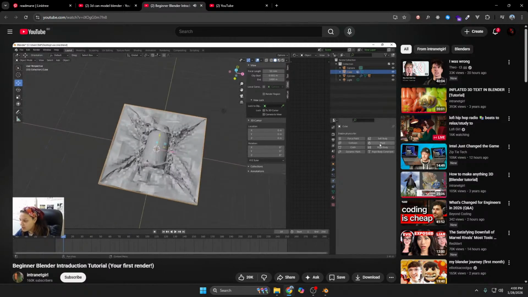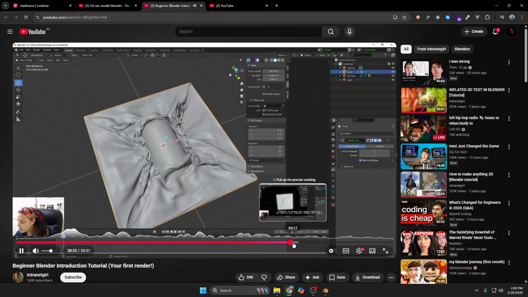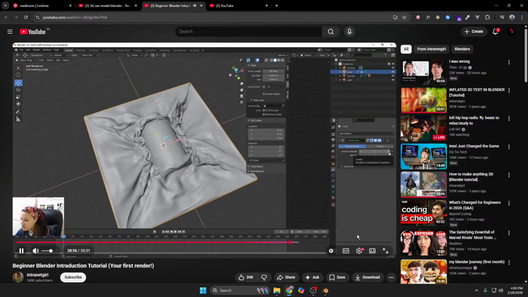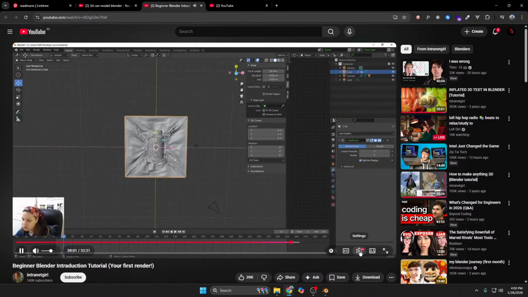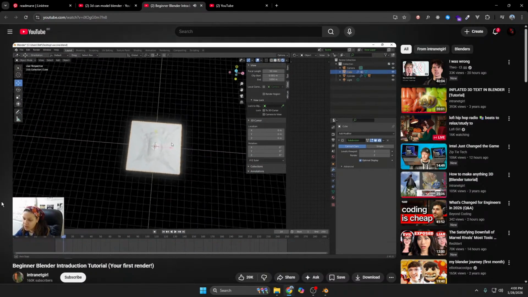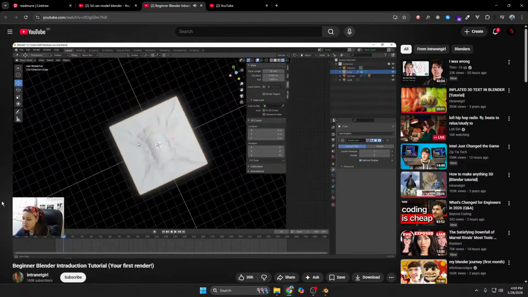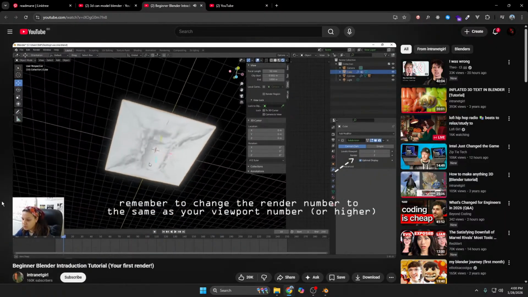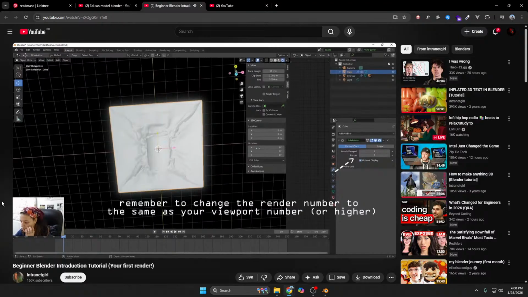So now we have this object, and we're going to add a modifier. We're going to add a subdivision surface. Now it's looking scrumptious, very delicious. That was a disgusting sound. So you can bring up the viewport. I've hit 2 purely because if you're going to rendered, the animation at the end is going to be kind of far away, so it doesn't really have to be that close to it. Yeah, I think I like that.